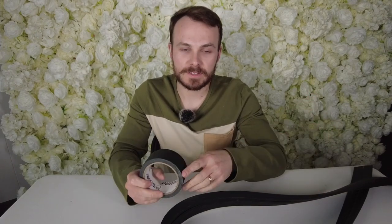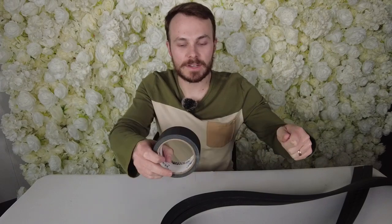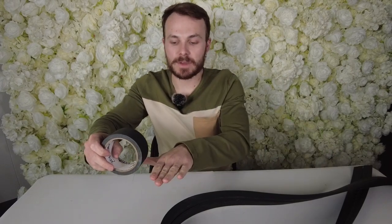The way I generally use gaffer tape is I take one piece of it, put my foot or something heavy to hold the cord tight, pull it tight, and start on one end and run it down. Then I move my heavy piece or my foot and keep running my way down in a straight shot to wherever I need to go.